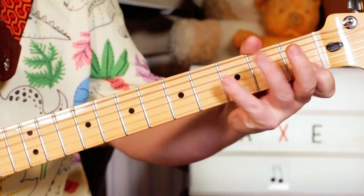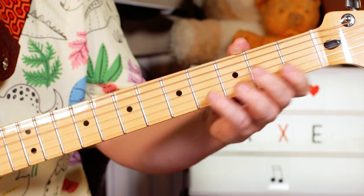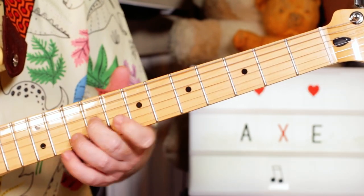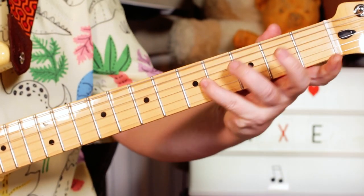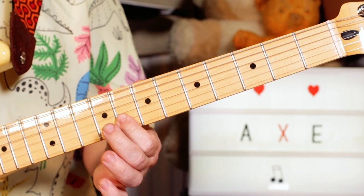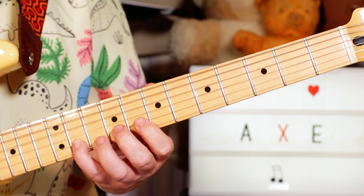Then you've got, I'm sliding B to C, then play the C. So 4-5 on the G string, and then 1 on the B string. And then I'm sliding up to an E. So that's 9 on the G string. And then playing G, A, B flat, G. So that's 9 on G, 8, 10, 11, 8.